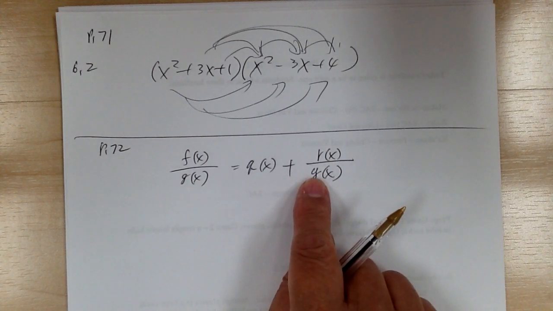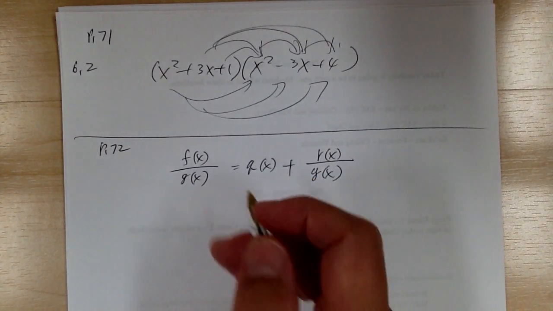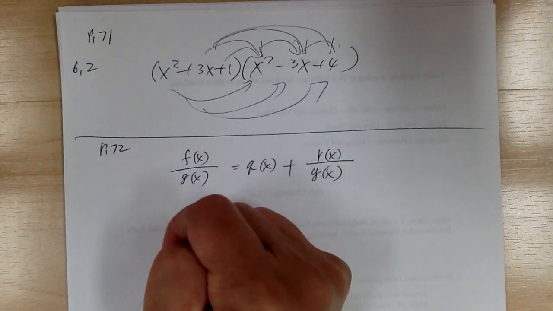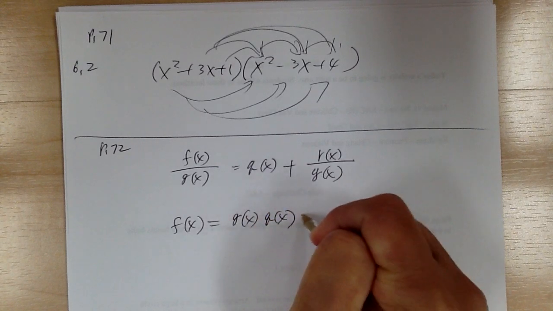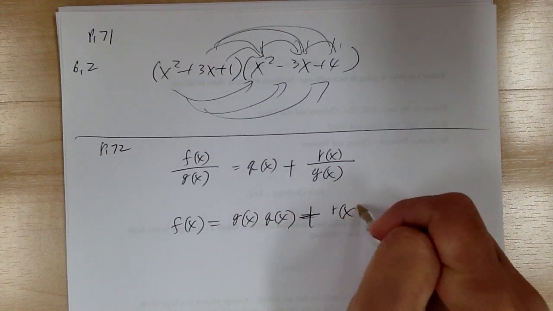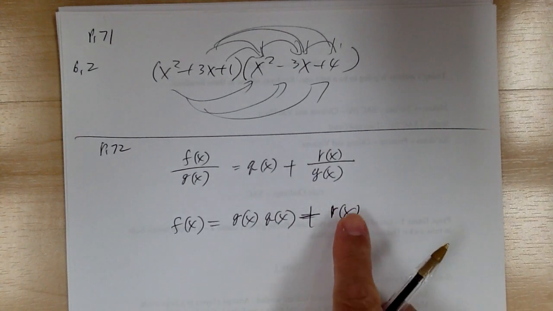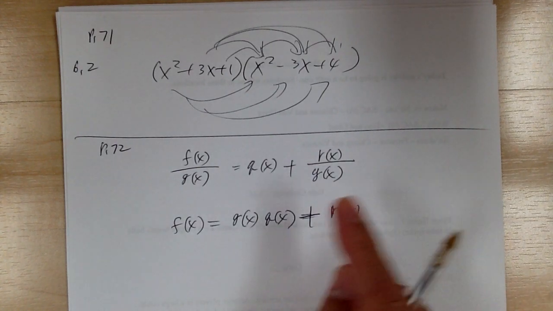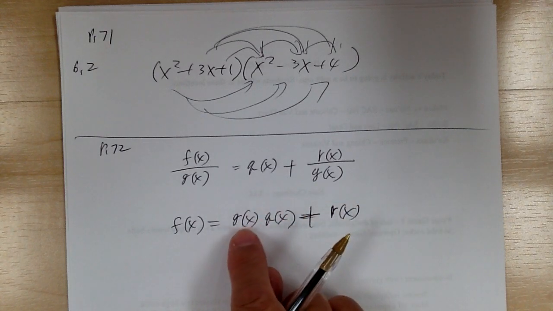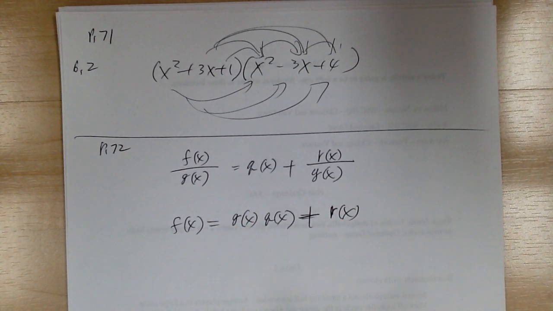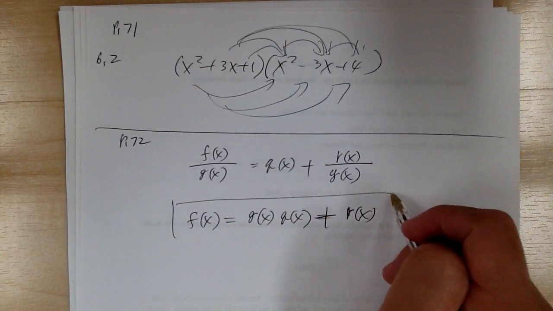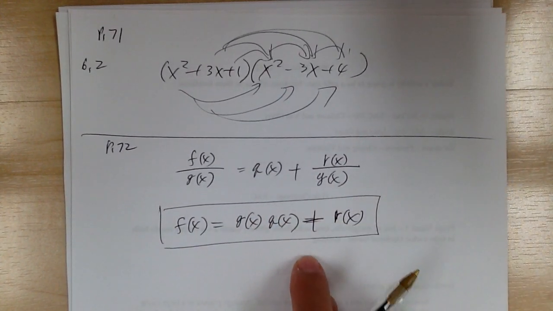So this is one form of writing it. Another form to write this is when you multiply. You're going to get f of x equals the divisor times the quotient plus the remainder, okay. And also remember that the remainder will always be at least 1 degree less than the divisor. So if the divisor is second degree, then the remainder can only be first degree, and so forth. Okay. So this is a very important equation to know, and we're going to use a lot of this later on.